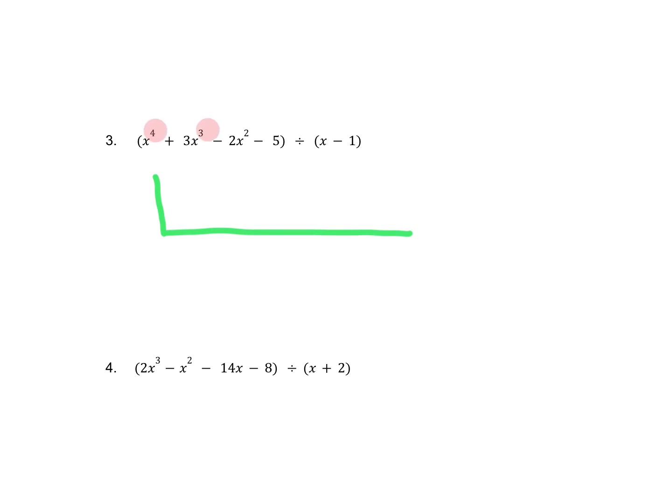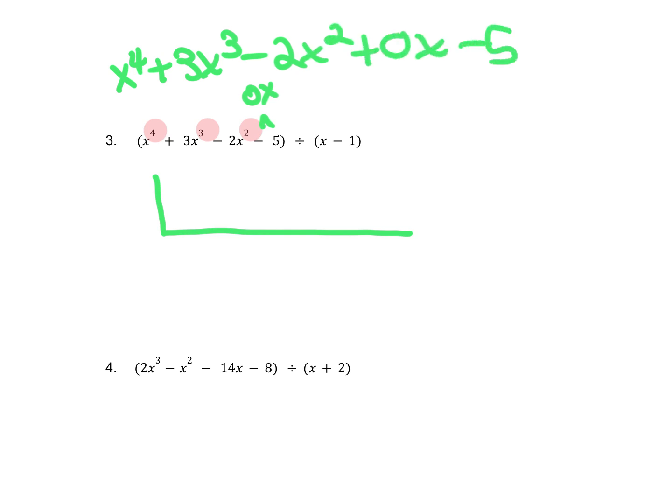I've got a fourth power, third power, second power. Uh-oh, I am missing my x power, so I'm going to have a 0x in there when I go to fill in my second floor with my coefficients. And so that means technically I'm going to have x to the fourth plus 3x to the third minus 2x squared plus 0x minus 5. Again, we have to have all the place fillers or it's going to mess up what our answer actually is. So if we are dividing by x minus 1, remember if we set that equal to 0, that means we are dividing by a positive 1.